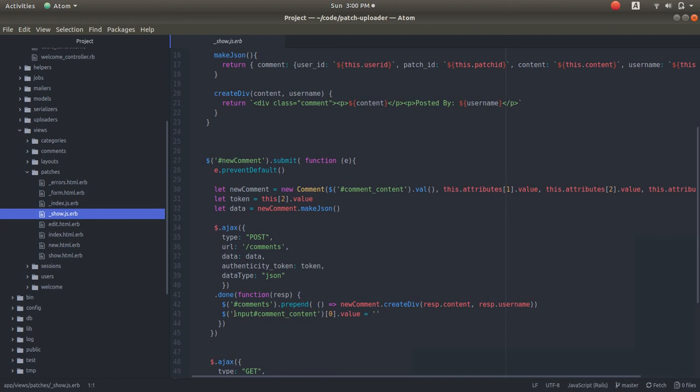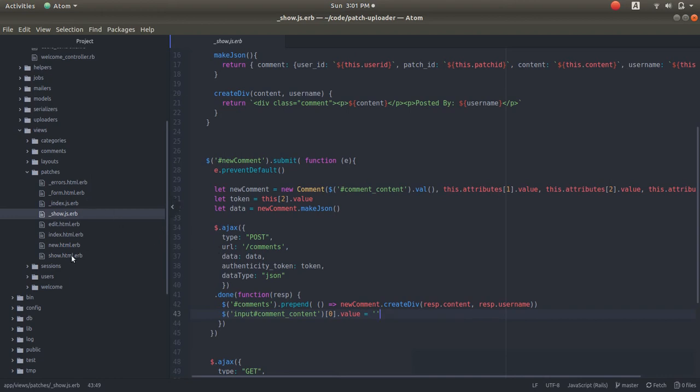And this is, I'm not sure what this is actually here. Oh yeah, this is just clearing out the form after we're done. That's what that is doing.